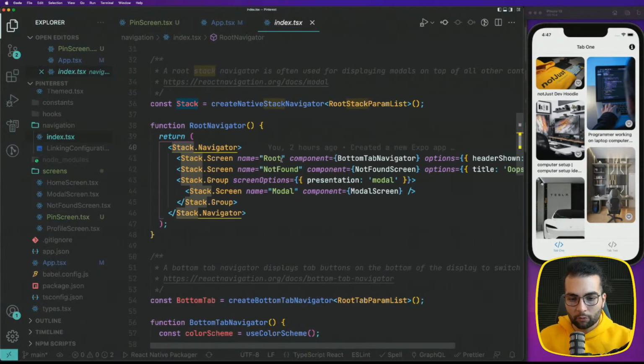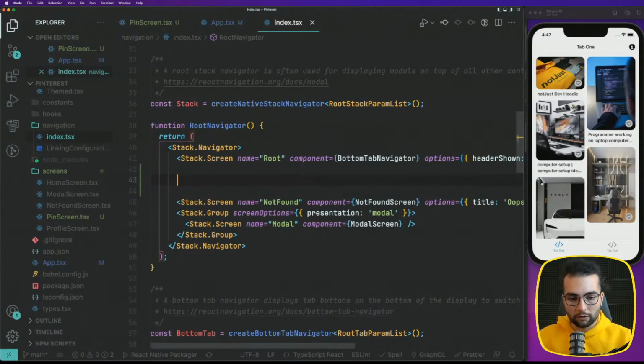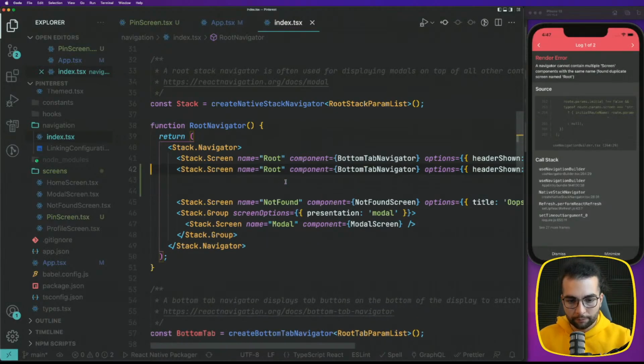And in this stack navigator, we have our bottom tab navigator and some other screen like not found. But this is where we want to render one more screen for our pin. So let's copy the first row here, stack screen, and add it before the not found route.